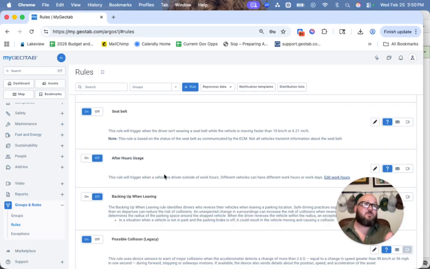So I hope that was helpful and clear. If you have any questions on this, or you want to explore getting more granular into the rules, we probably need to set up some time to talk because it is pretty complex, but hopefully this is a good starting point for you.